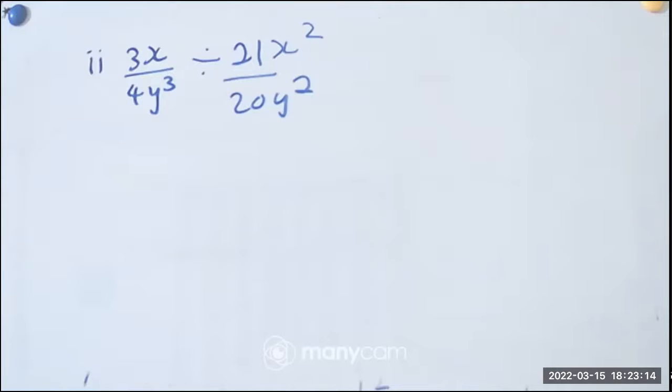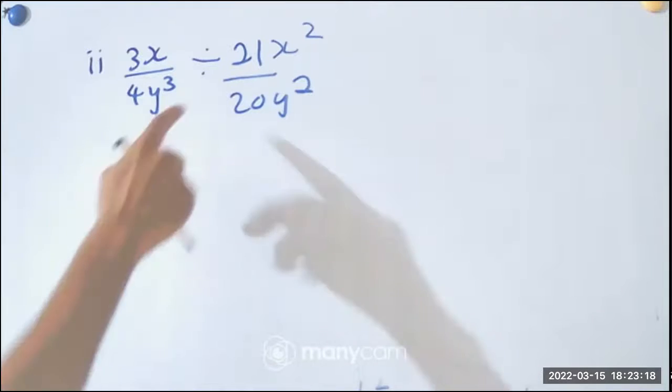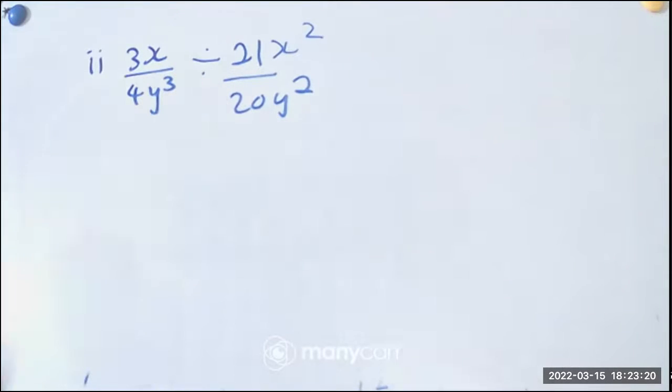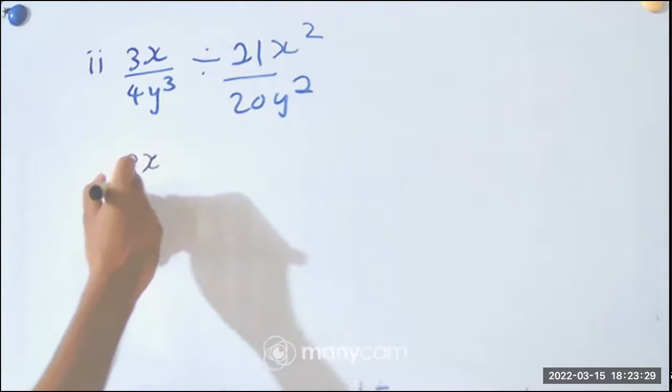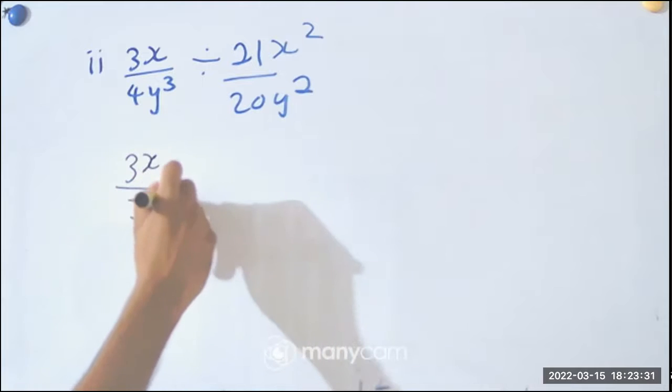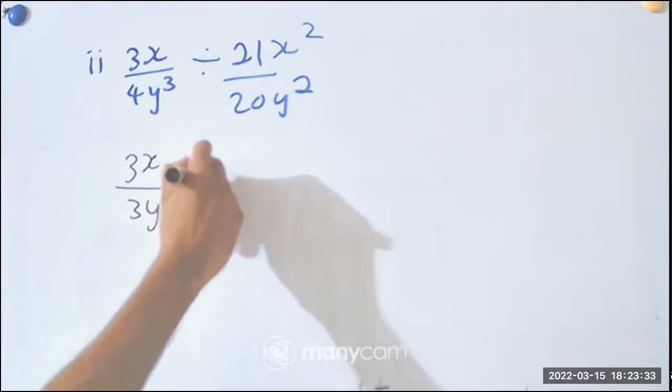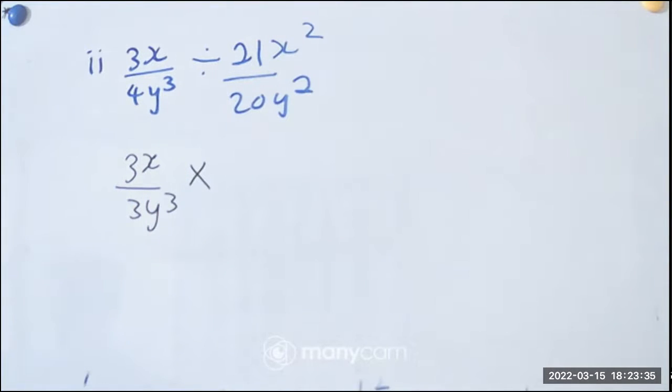So the first step, to make this problem a little bit easier for you to see, would have been to convert that division into multiplication. Now, you don't necessarily need to do that, but it makes the problem a little bit easier to work out. So we would have this. We change the division to multiplication. Now, if we do that, we need to reciprocate.